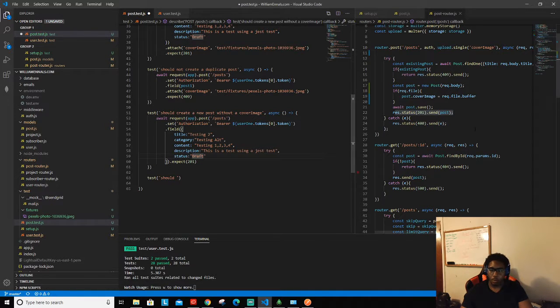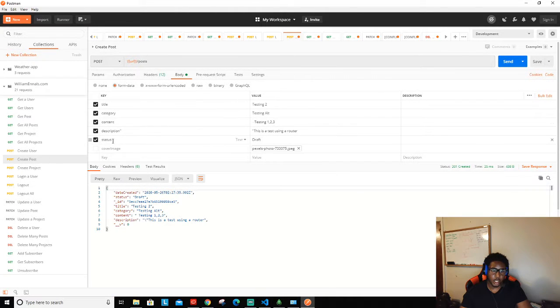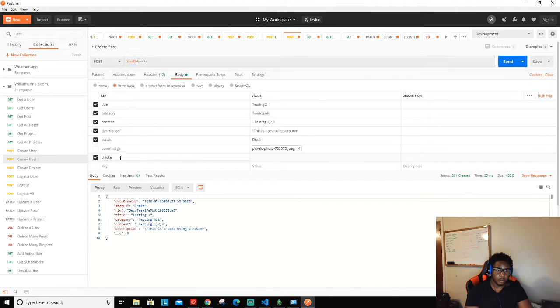So anything else, I can't really think of, because it automatically ignores extra fields. I can go in here and add a new field, let's say chicken, and then I just say grease, right? Whatever. And then let's first delete the existing post.